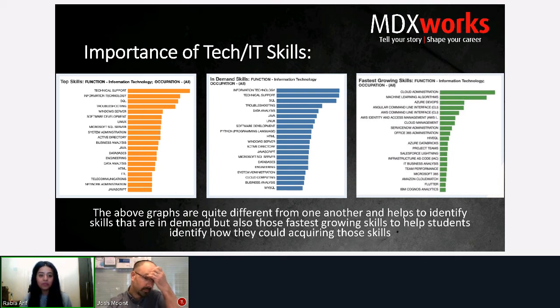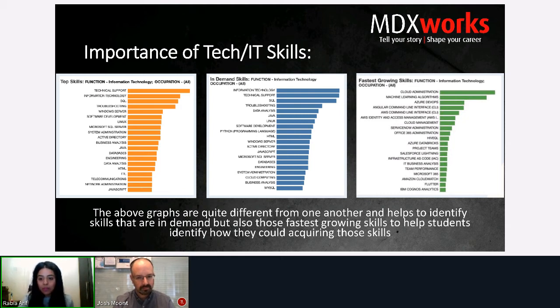So it's really important for you to write down, according to these graphs, which could change obviously with time, if there is a skill that you haven't attained already in your course, how could you get that skill on board? Do you need to sign up for a short course online? Would you need to maybe go onto YouTube, learn in your own time? Is it LinkedIn courses? That's really useful as well. Do you need to sign up to one of these courses? Some of these are free of charge, and you do get a certification at the end as well. So it's really, really important to go through this data. We can discuss this in our one-to-one appointments as well.